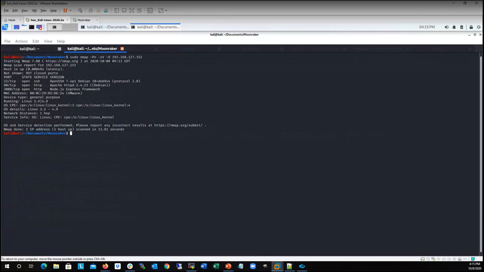So let us look at the open ports given by the quick scan. It has discovered three ports, port 22, and this is SSH service. So I have SSH, and this is the exact version. It's OpenSSH version 7.4, and then port 80, which is HTTP, and I have Apache version 2.4.25. And then I have an interesting port here, which is 3000, and it's running Node.js, the Express framework. We're gonna talk about this in a while, okay?